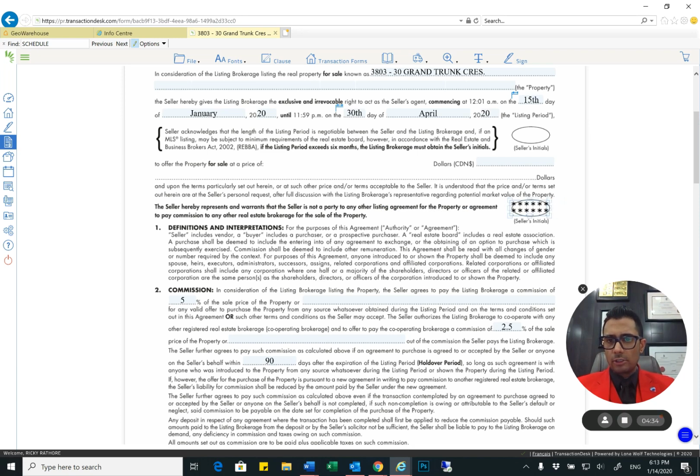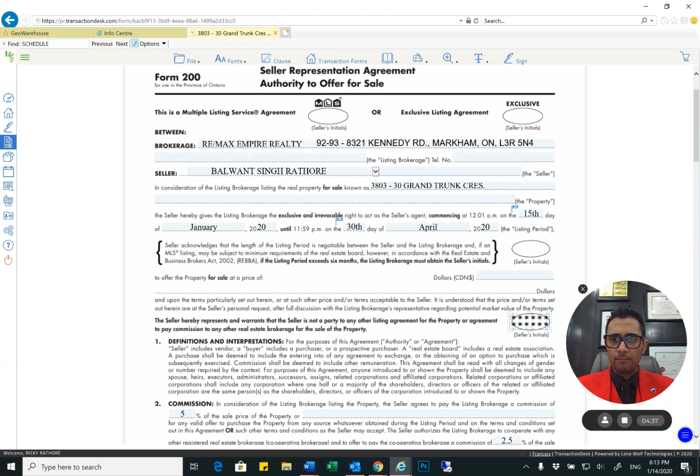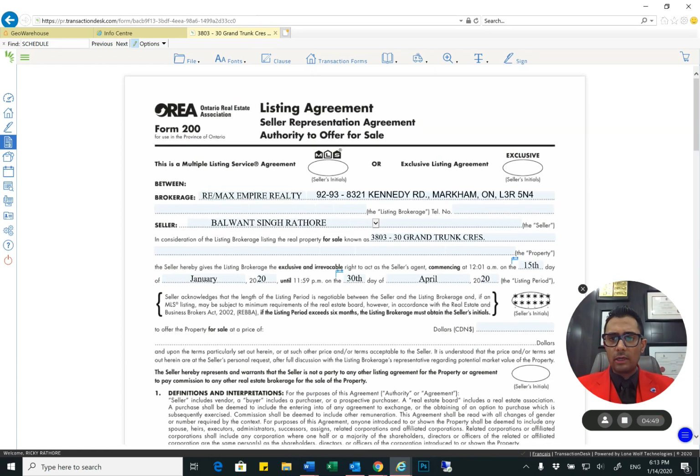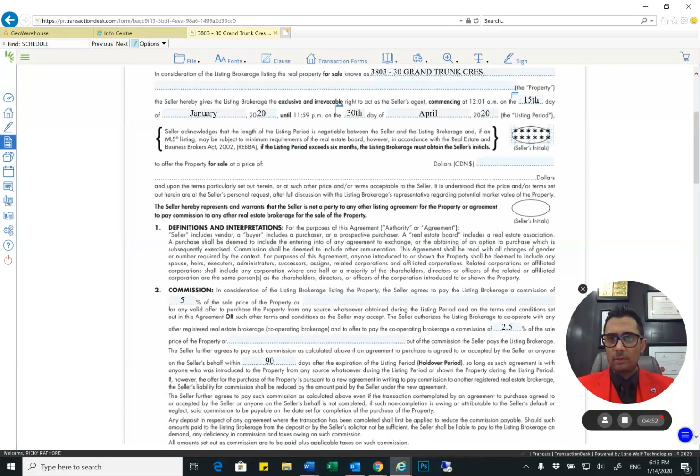Okay, it looks bad when clients initial in places where they shouldn't be initialing. And so you want to be very mindful of that. This is a newer box in one of the recent forms provided by Aurea. So in here, this is basically signifying that the seller has not signed another exclusive or MLS listing with another listing brokerage, which would be highly problematic because you can only list with one brokerage at a time, unless it's a co-listing, also something I'll cover later.